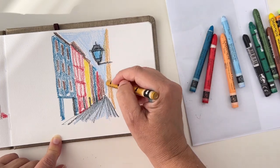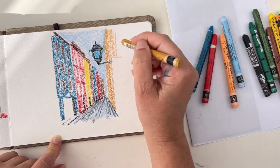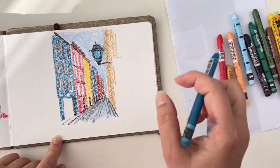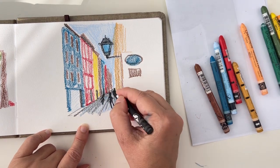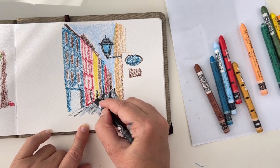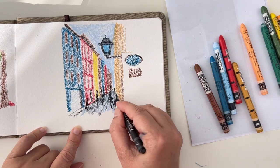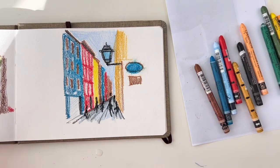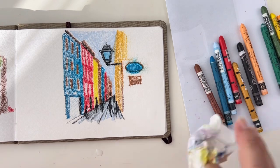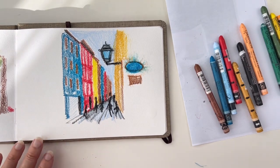I just want to have a memory of this special moment, and 10 minutes is okay — your friends can go look at the shops around so you're not bothering anyone. One important thing if you want to use this method: use a paper that doesn't have too much tooth or texture, otherwise you will get something pretty weird with white dots visible. But maybe you like it. You can also add a spray of water on your painting — it gives more brightness to the colors and the colors bleed together a bit, fusing softly.